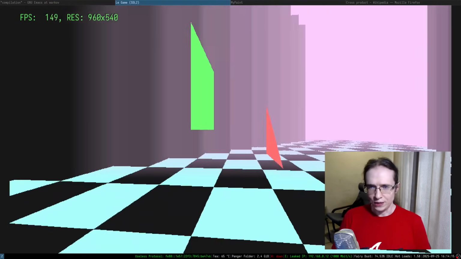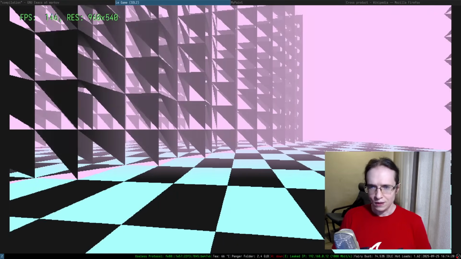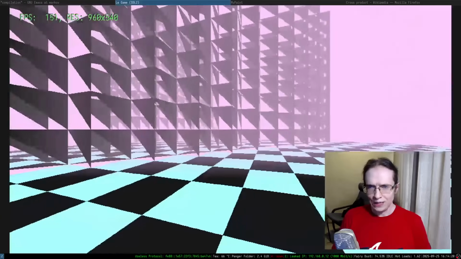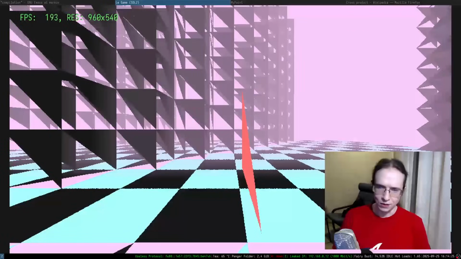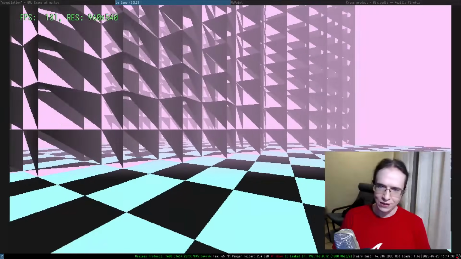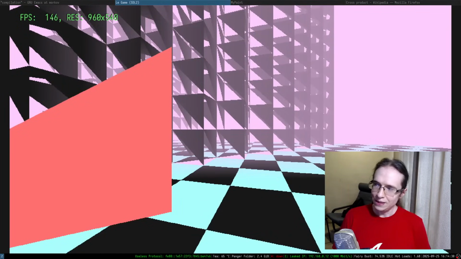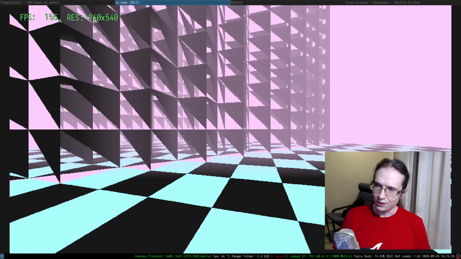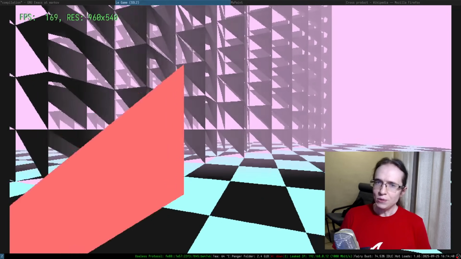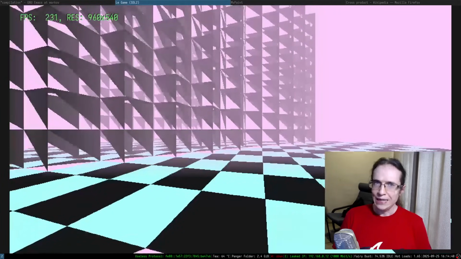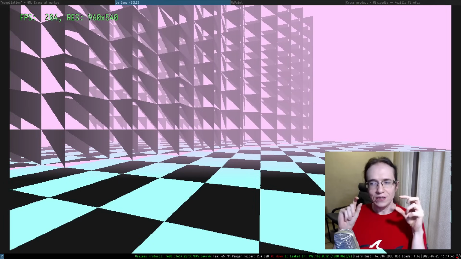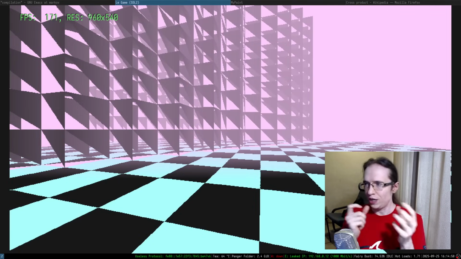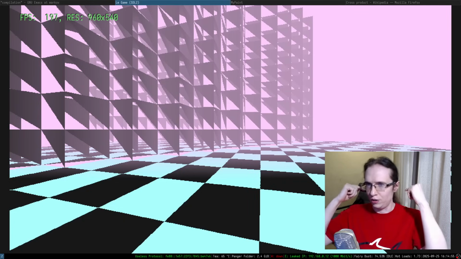Okay, so here's the test triangle, right? And currently I'm looking at it and I can't see it. You know where it is, right? So here is the triangle. I can come a little closer. Then I go here and I can't see it. But if I come to it a bit closer, I can see it again. And then I can't see it. So we have a bit of code which is responsible for near plane clipping. A near plane clipper actually splits the triangle into several triangles, so it doesn't go behind your eyeballs, right?